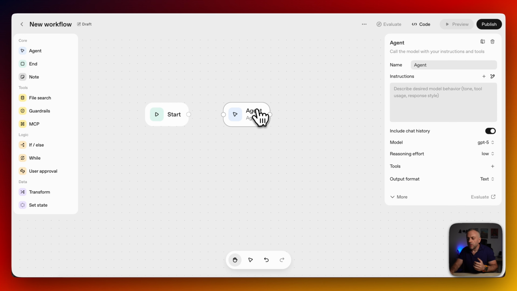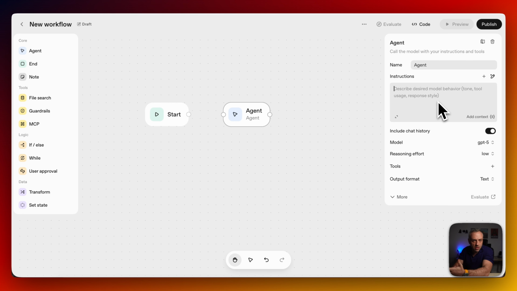And so as an example, let's say that we want to know whether the email or request that's coming in is a bug report, or a feature enhancement, or just a comment. Okay, maybe you've built a SaaS app and you have this widget running there, and the users can submit a bug, submit a feature request, or simply let you know that they love your app or maybe they hate your app. Okay. So what we want here is for this agent to act as a classifier, and then based on how it classifies, we want to take a certain action. Okay. And so here, what I'm going to do is create a prompt for this agent, right?